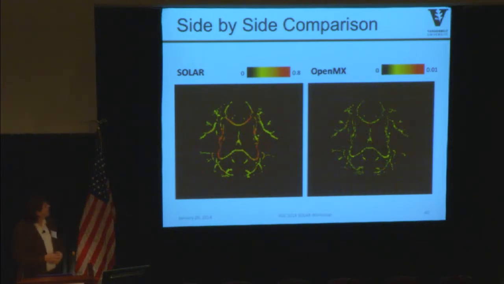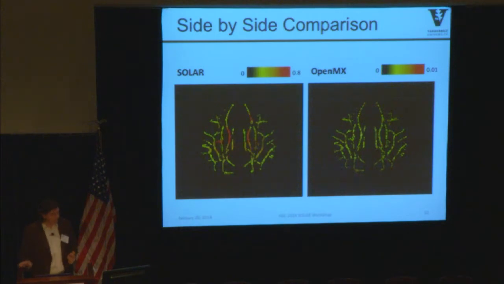If we go to OpenMx, we look at that scale, it's down at 0.01. We wouldn't even see anything if I didn't jack it up a bit. That's quite a bit worrying. And if we go up a slice, the same sort of pattern continues with about 400 people and this imaging data, not everything, but this imaging data.